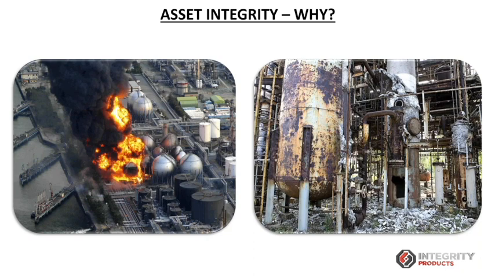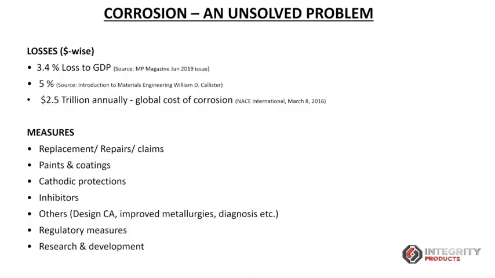If we try to relate these two events, there was corrosion and there was insulation on the vessel, so definitely there was corrosion under insulation while there was a fire in that facility. We cannot say that it's the reason for the fire, but that could be a potential reason for some sort of failure in the facility. The opposite of asset integrity is asset degradation, and corrosion is the prime contributor towards the degradation of assets.